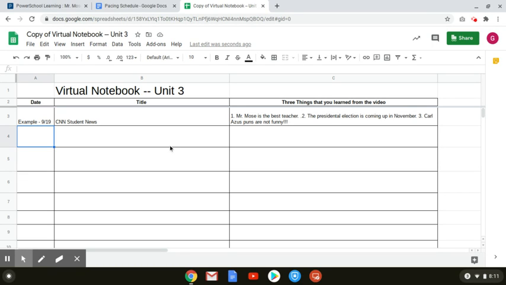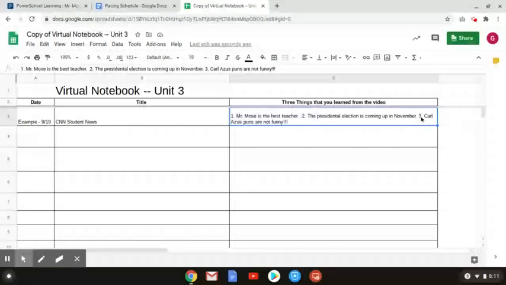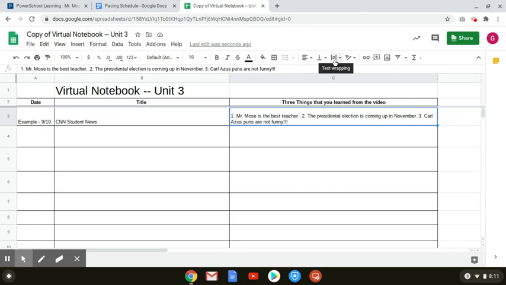One thing that you might have to do is if your text isn't wrapping. So for example, if this one just kept going on, Carl Zeus, puns are not funny. If it just kept going to the next line, in order to get it to wrap, you just click on this wrap button. It's called text wrapping. And then you just make sure that's selected, the wrap option, okay?